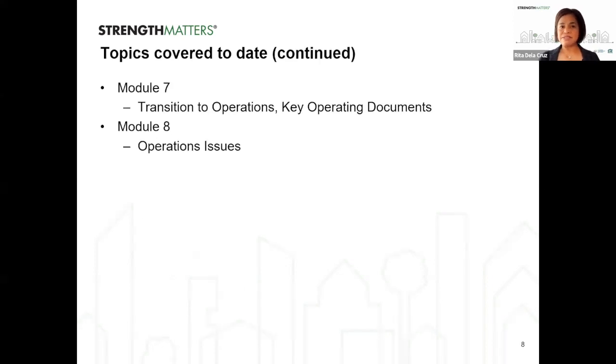Module 7 is the first module where we were transitioning to operations. So we talked about all the documents that we need to be familiar with and certain sections in those documents that are important for us to know. Last week, we continued with operating issues and we focused on accounting issues. We talked about different kinds of fees, especially related party fees and different ways of presenting sponsor loans. We also discussed best practices in accounting as far as operations is concerned. So today, which is Module 9, Gail will introduce us to what we're going to be talking about.